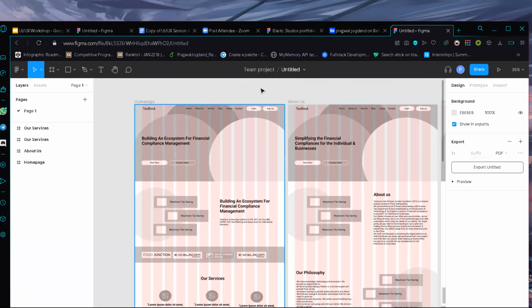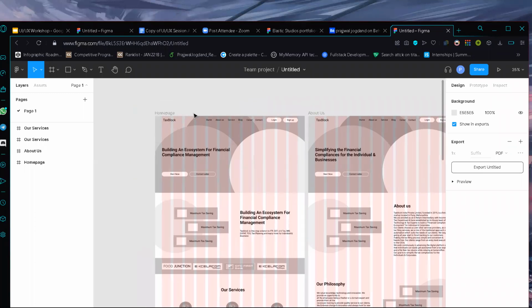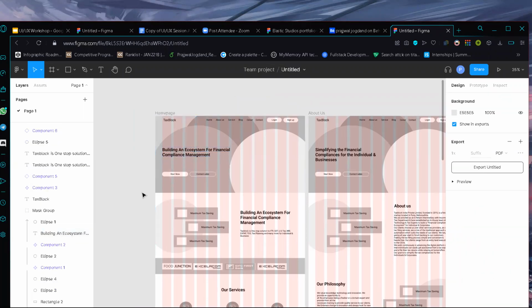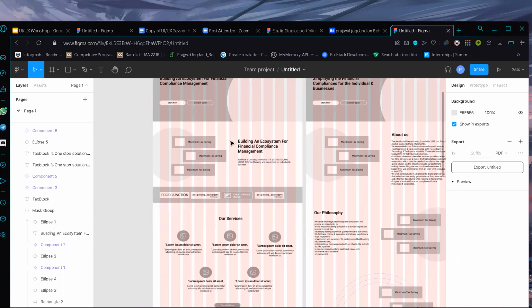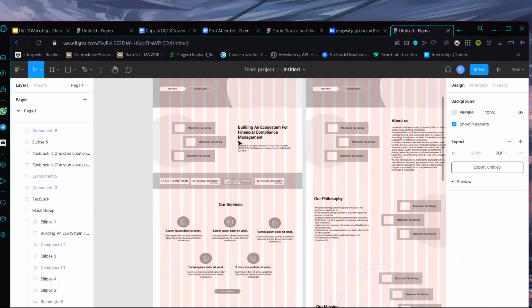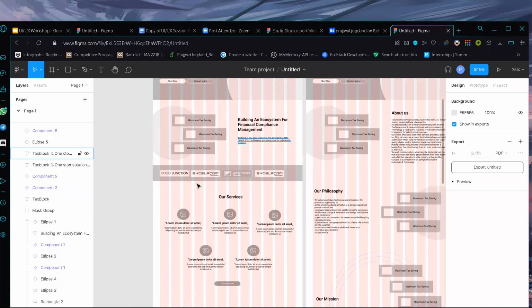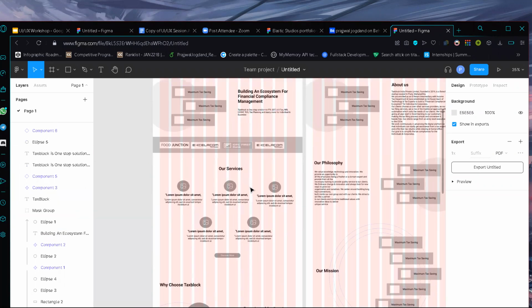You can see here we have login and sign in buttons, and we have call to action buttons here directly. Here we are making the brand identity. We would like to show what features the company is giving to the users.